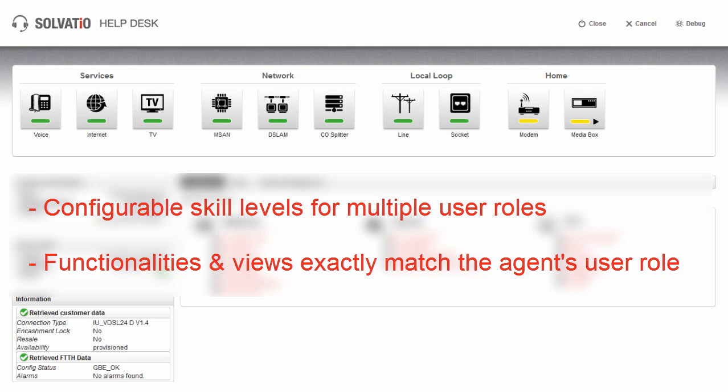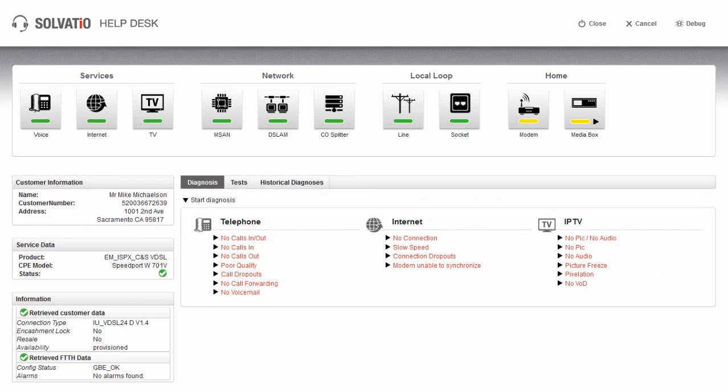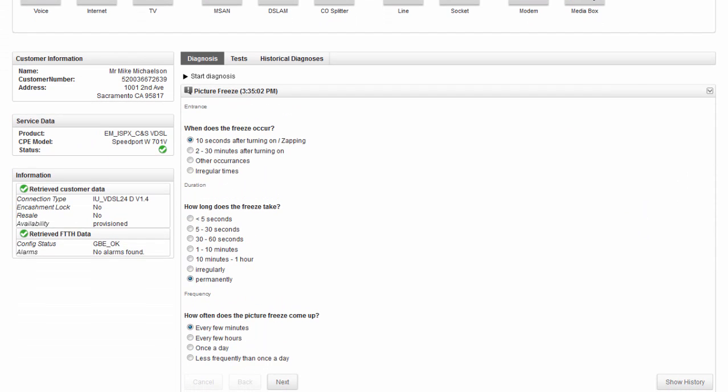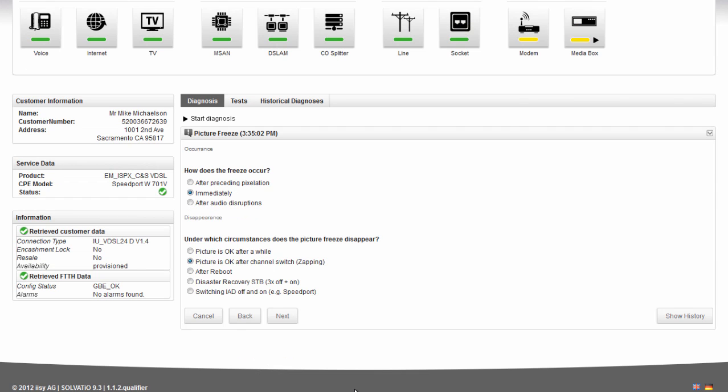But let's watch how agents are powerfully supported by SOLVATiO to efficiently resolve specific customer problems. In our case, the caller reports to experience occasional TV picture freezes. SOLVATiO guides the agent through problem analysis, which can be set up in any combination of manual interactions, like a sequence of questions, as you can see here, as well as checks and tests automatically performed and analyzed by SOLVATiO in the background.